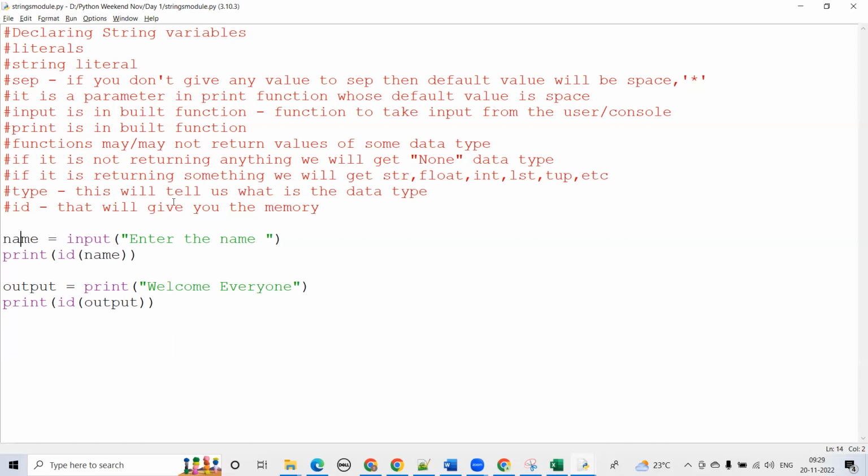Naming rules for these variables. What names can we use? If I try to give the variable name as one digit and then a name, this is not allowed.